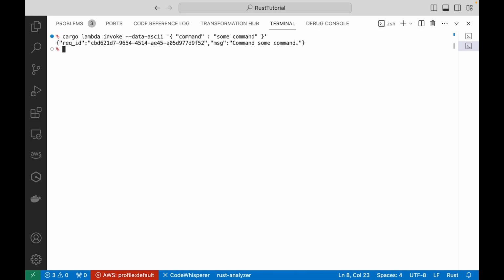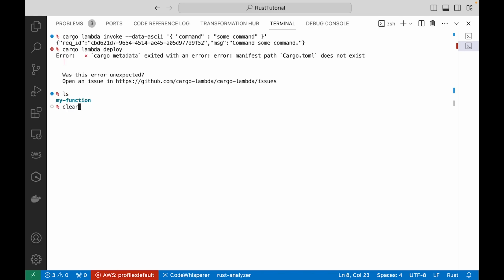So once we're satisfied with the way that this Lambda is running, we can finally deploy the Lambda as well. So this is the command we need to use to deploy the Lambda. One thing to note is that you should have your AWS CLI set up beforehand. So if you don't have the proper AWS permissions on your terminal, then this command will not work. Okay, so slight problem here. We actually need to be inside the directory for this to work as well. So let's just cd in right now. And then we'll run that command once more.